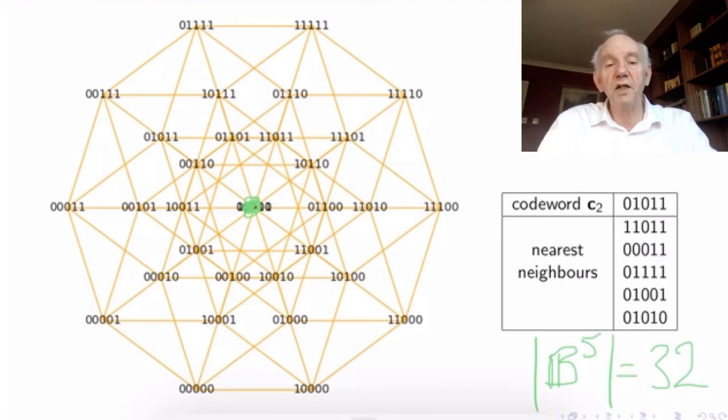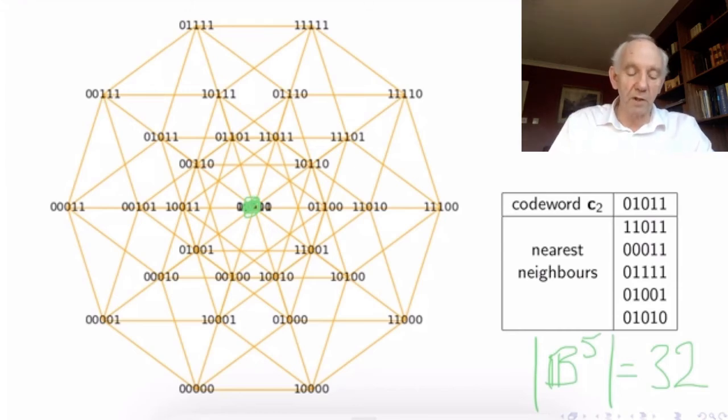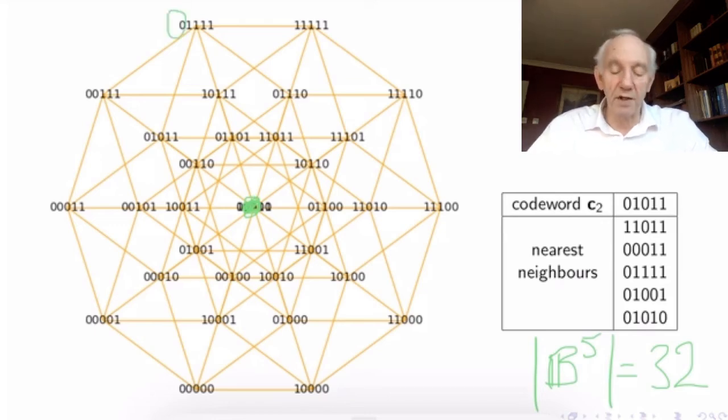The edges here are drawn when two words differ by distance 1. So that means only 1 bit has been changed. For example, along the top, we've only changed the first digit to shift from a 0 to a 1. We don't really need the edges, but for once it shows you, I think, what's going on. So the Hamming distance corresponds to a shortest path between 2 of these words.